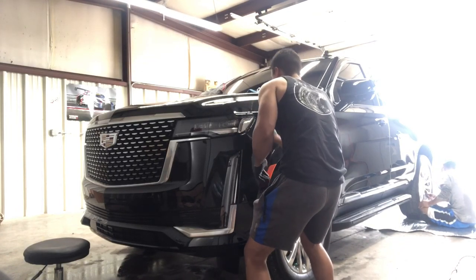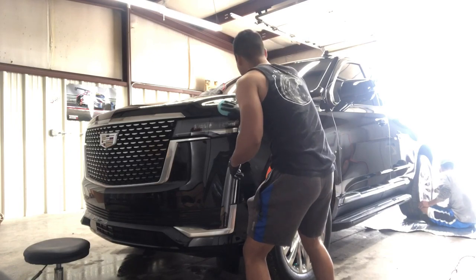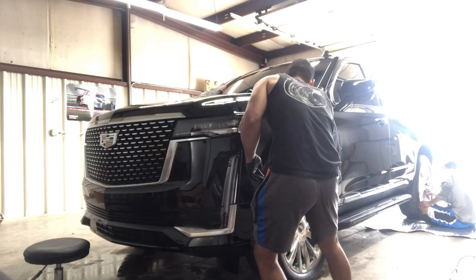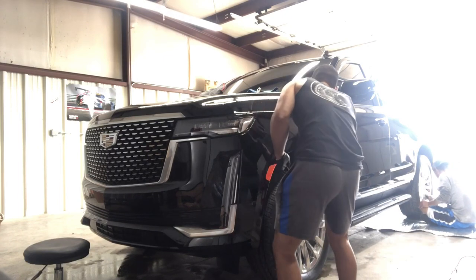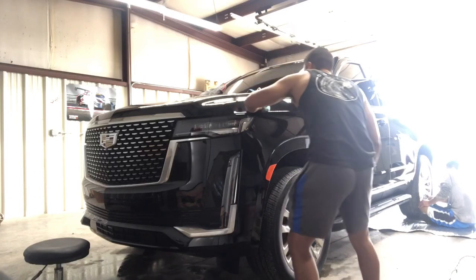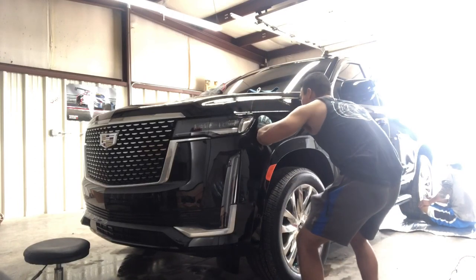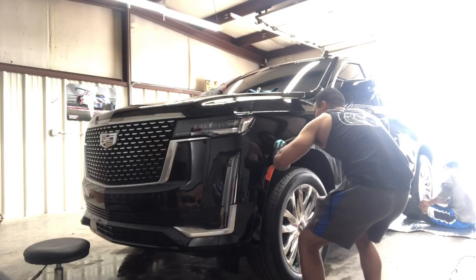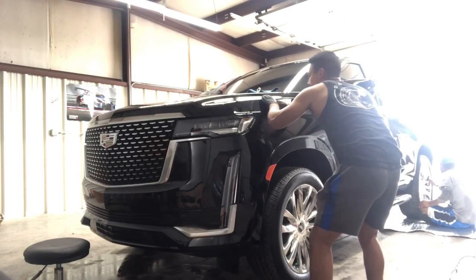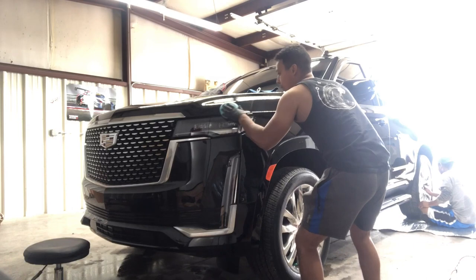I mean a microfiber applicating pad, as you guys can see. With that, you are able to cover more of the vehicle with less product. So it's very convenient. I recommend anybody ceramic coating to do this instead of using the block. The block is very tricky, and for people that have no experience, I wouldn't start off by doing it with the block.